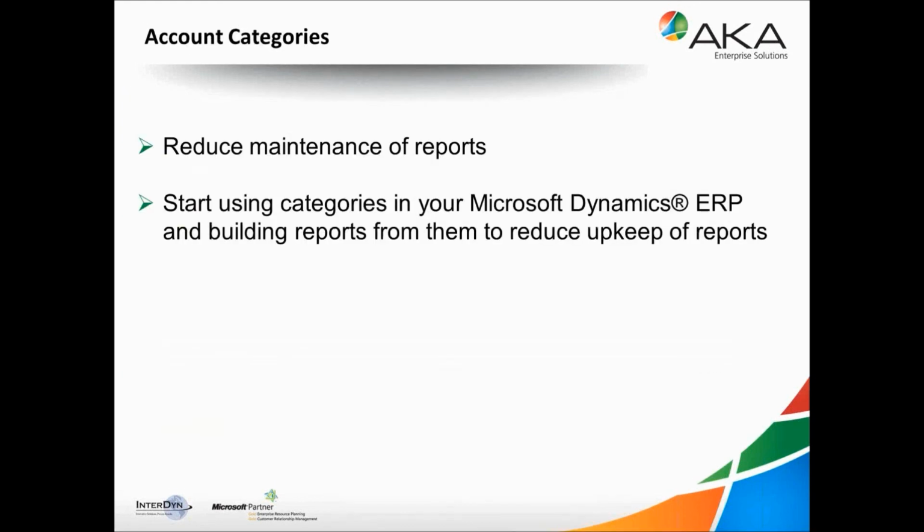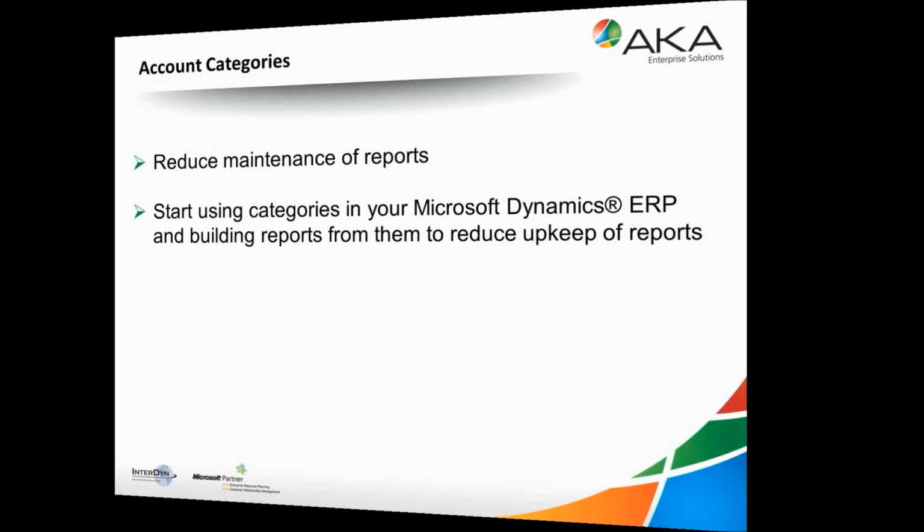Okay, and the second item is account categories. Inside GPay, it is a requirement for all general ledger accounts to belong to an account category. In AX, it's not a requirement, but it's available as well. So if we're using account categories to drive our reports rather than number ranges, it really is a maintenance-free report. If an account switches categories from, say, cash to long-term investments, you only have to flip the category once in GPay, and your reports will pick up the right account in the right place. So I highly suggest we start using account categories in your Dynamics ERP for reports to reduce the upkeep of the reports. And I'll show you how you use it in just a couple of minutes.